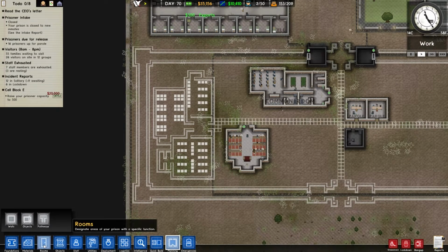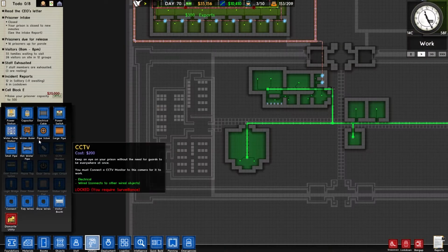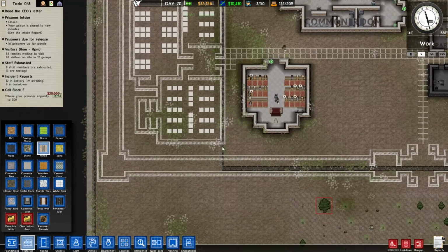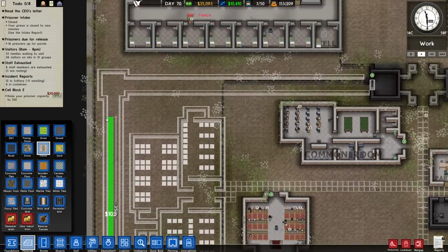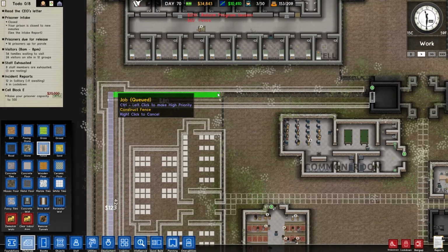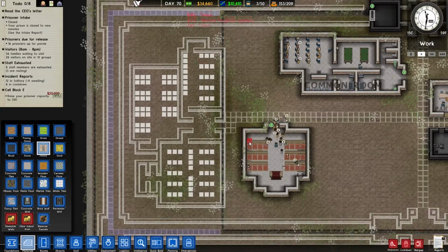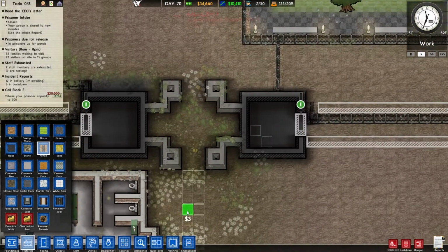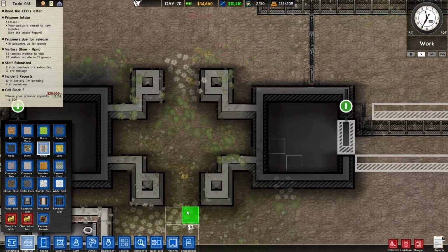Well, the first thing we need to do though is moving this fence, because at the moment the fence is here and we've actually needed to expand back so that we have room for the workshop. So we're going to get that built, and we have a thing going on here as well.